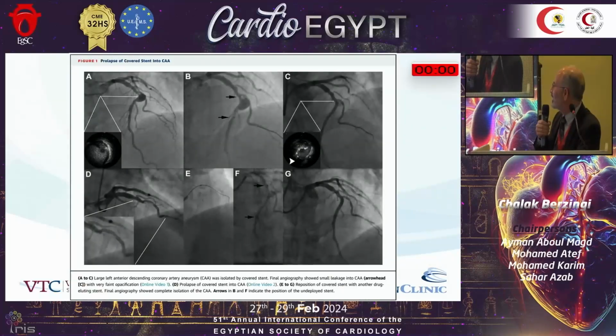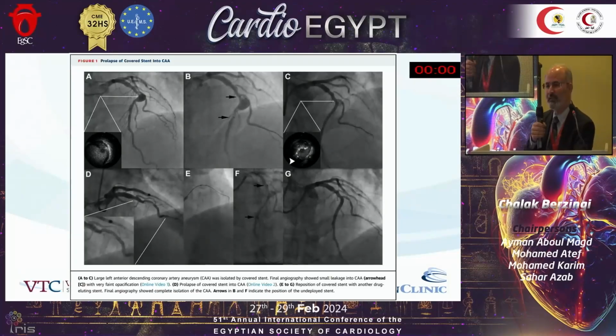This is another case that has a big LAD aneurysm, came in with an acute MI, and the aneurysm was initially treated with a stent graft, the Graftmaster, and at the end of the case had good flow, and then 6 hours later thrombosed the stent. So the patient came back 6 hours later with the LAD occluded, right, and what happened to the stent?